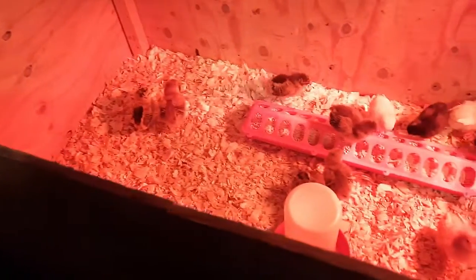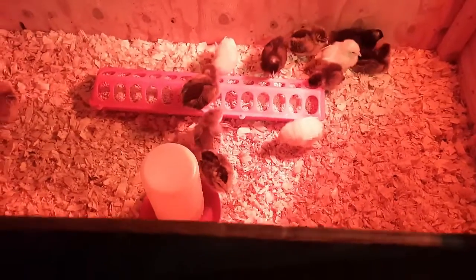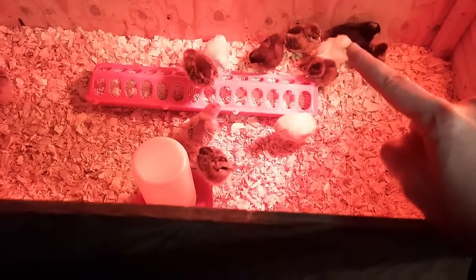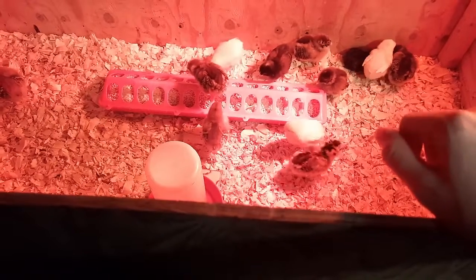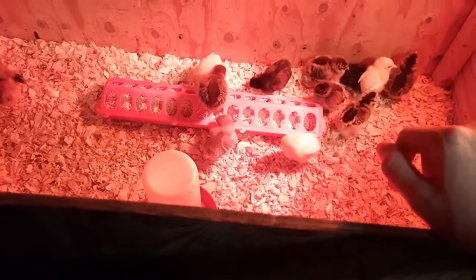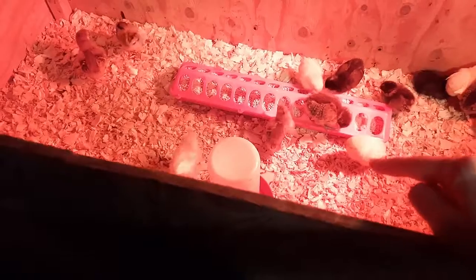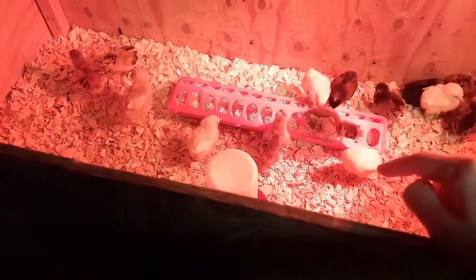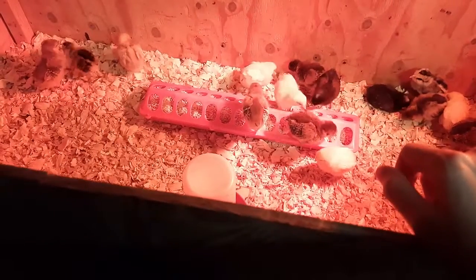That one's all squawky right now. I wonder — maybe she's just cold. But anyway, might come home with one more. I think for the future I don't want any more Barred Rocks, because I know some people probably really love them, but I'm just not a huge fan of their personality yet. They're kind of skittish and flighty, and they stir everybody up. I don't know whether I like my Red Sussex either. She's funny, but everybody else is calm.